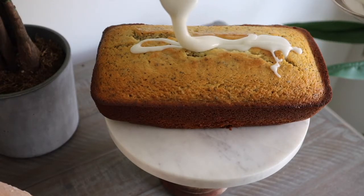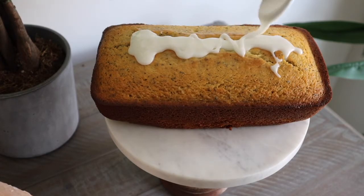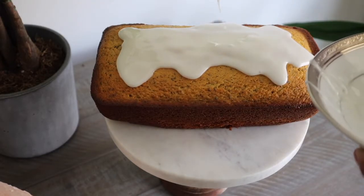I'm just adding it to the mid part. Did you see that crack? I forgot to mention that beautiful crack on top. That is a good sign. Do not be scared if there's a crack on top. That means you did everything right.